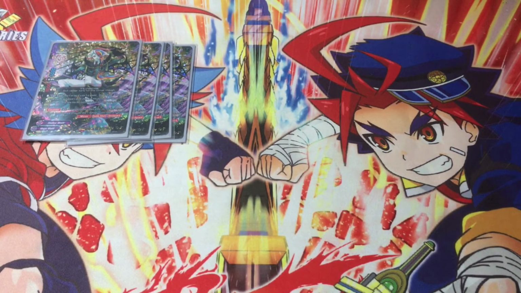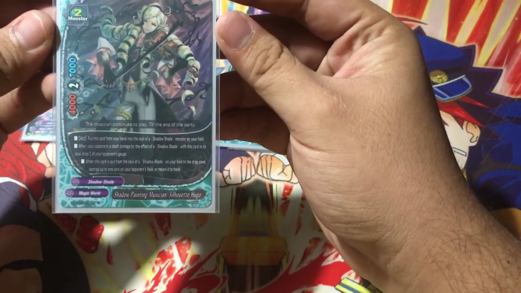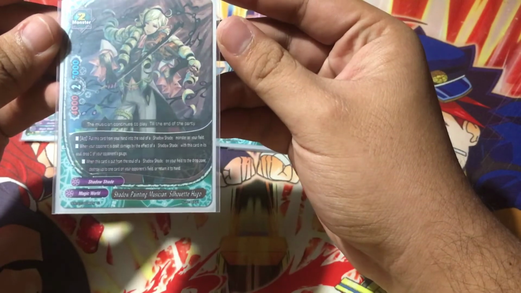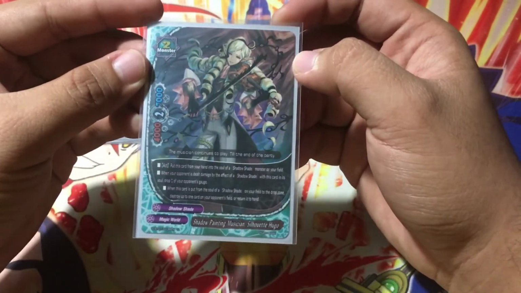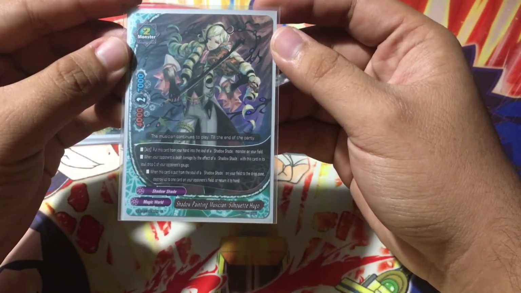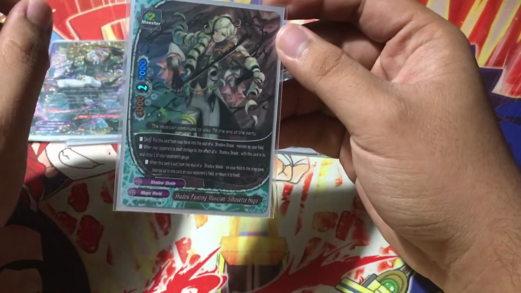Now here we have some support monsters. The first one is the Shadow Painting Musician Silhouette Hugo. Now, the ability is Act. You may put this card from your hand into the Soul of a Shadow Shade on your field. When your opponent is dealt damage by a card effect of a Shadow Shade with this card in its soul, drop 1 of your opponent's gauge.